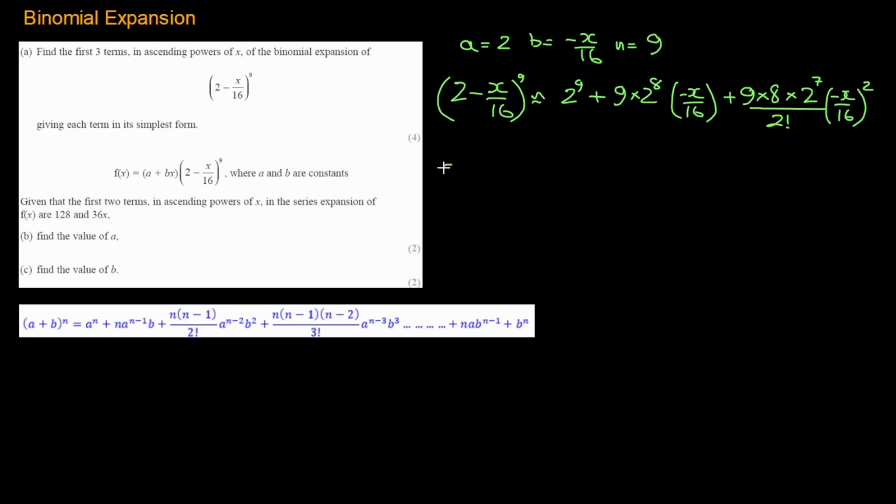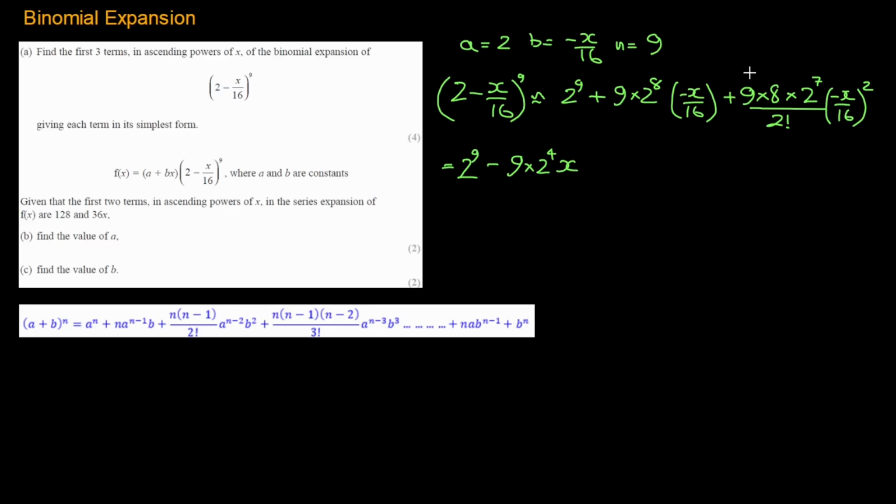Okay, let's write this out again. 2 to the 9 can't be simplified. Plus, now, 2 to the 8, and I've got 16 on the bottom here, which is 2 to the 4. So this is 9 multiplied by 2 to the 4. I'm lucky I can change my plus sign to a negative. And that should be okay for the second term. Let's just check. We've got the 9 there. Yes, I've sorted out the 2's, and I've sorted out the negative x here and made the term negative.